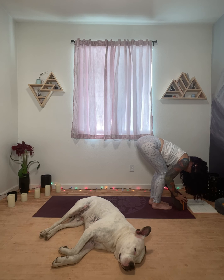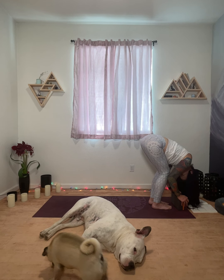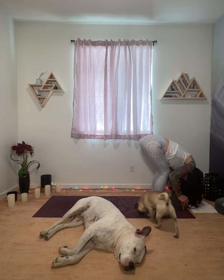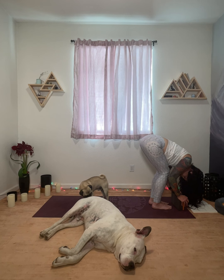If you have that block nearby, it might feel nice to rest the hands on the block. And then allow the spine to round and maybe fully release the weight of the head. So kind of shaking the head from side to side. And then sliding those shoulder blades back down onto the back. So the shoulders like to come up and hug at the ears. See if you can slide those shoulder blades down.